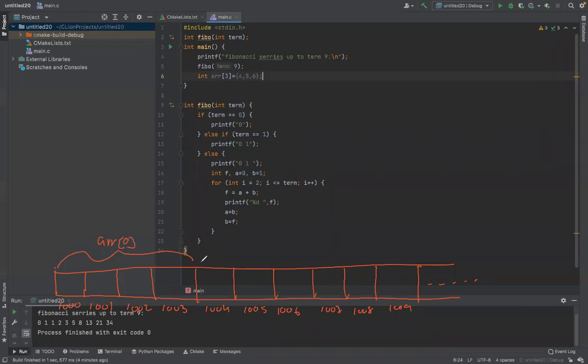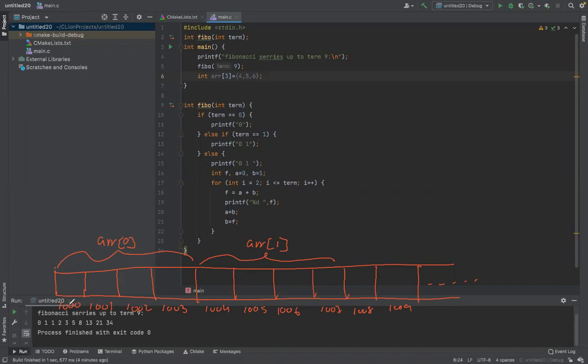When you need to store the second value, that means array first location, again you need 4 bytes. Likewise, array second location, those values are there. Remember, for the array 0th location, what is the memory address?